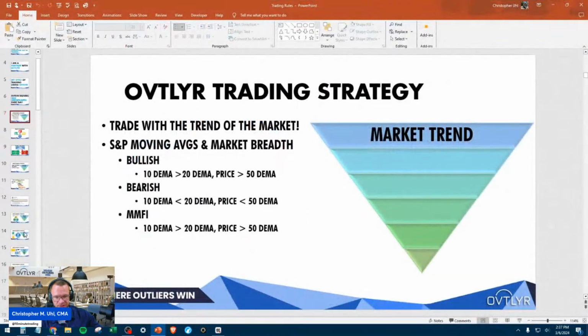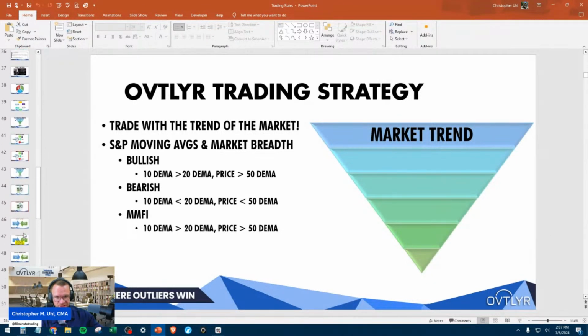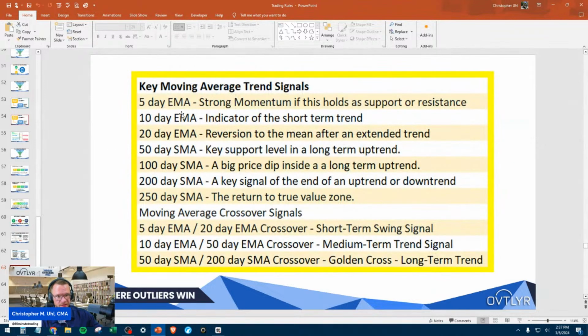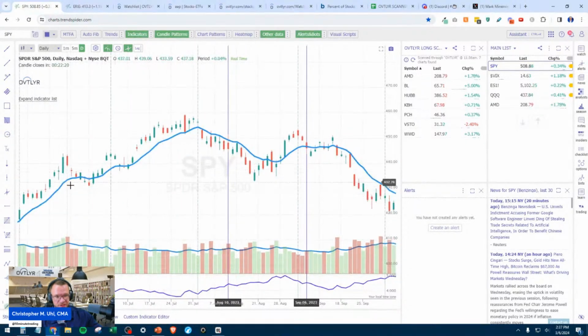In fact, screenshot this once I find it. My little cheat sheet that I got from Steve. Here. The 10-day EMA is the indicator of the short-term trend. You've probably heard me say, if it closes above or under the 10-day, then I would consider the trend changing, right? So if the trend is up and price closes over the 10, that's a really good sign. So now we see it's closed under and over a couple times, then closed under and then went down.